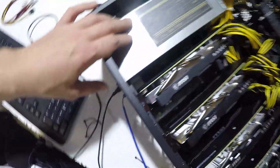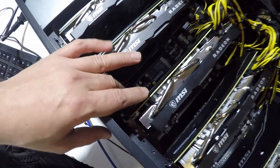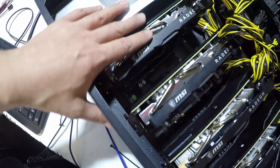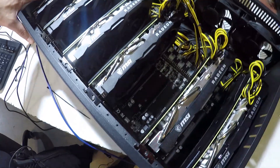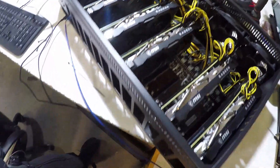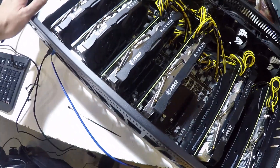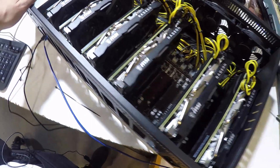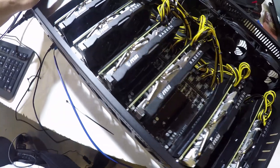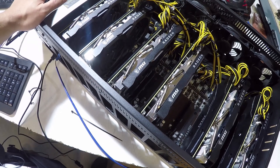I have a 2300 watt power supply, and on the motherboard there's a 64GB mini SSD card and 4GB of DDR4 RAM. Let's go check out what kind of hashrates I'm getting, what overclocks I'm running, and see the differences between the RX 5700, RX 5700 XT, and the RX 570.